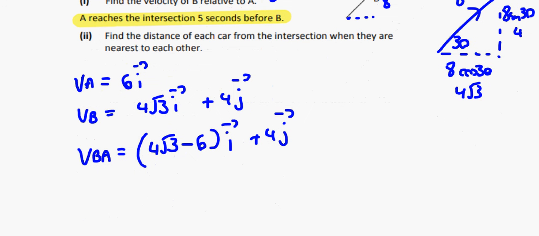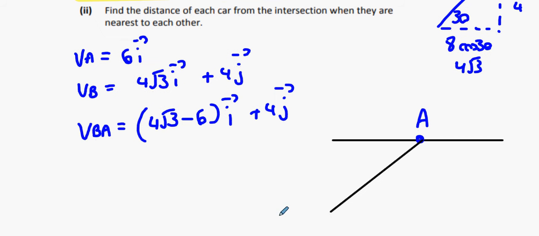So we put A at the junction. A is here. And then we say, how far is B away? B is 5 seconds away. Does everybody agree with that? B is 5 seconds away. And here's the good news about this: A is here, B is here. And what's 5 times 8? 40 meters. Everybody cool with that?